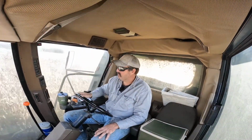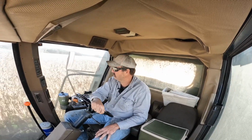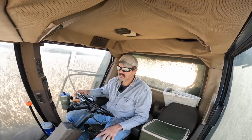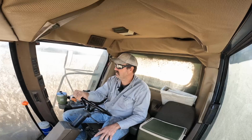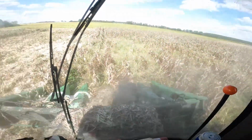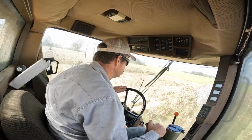I'm lucky today though. Wife had an off day, so she's gonna come help run. And she's gonna try to run the grain cart. She's wanting to run the combine. I told her grain cart's easy peasy, no big deal. But we'll just see how it is. I would let her run the combine, but I'm hitting spots like this with all this trash in it. And I don't know if she's ever cut trashy corn.